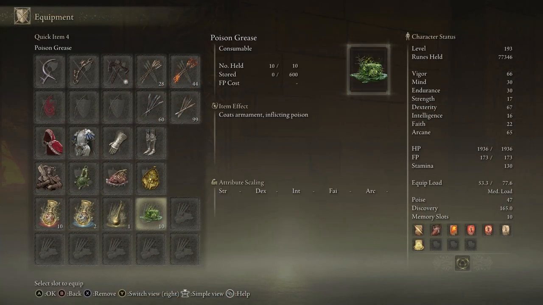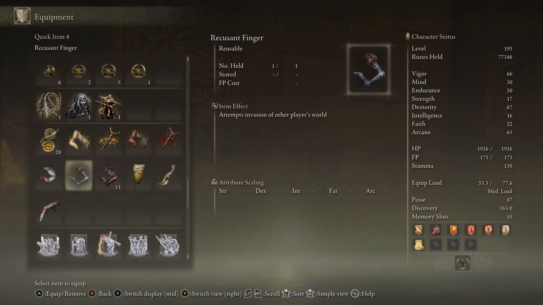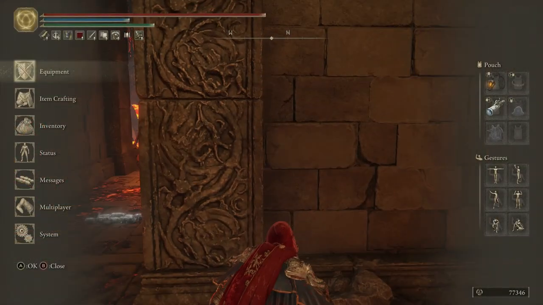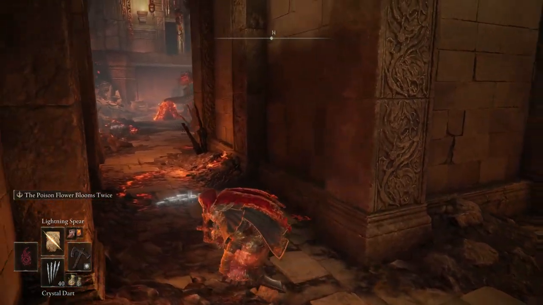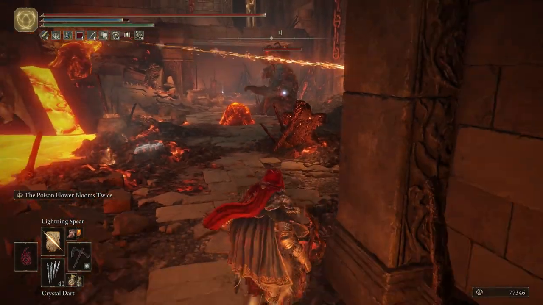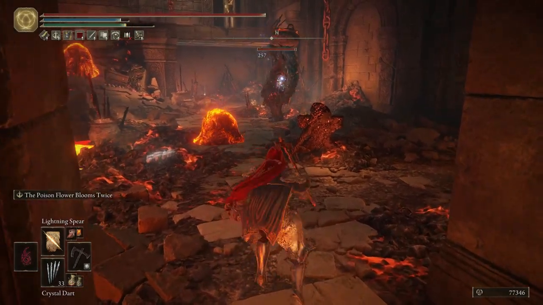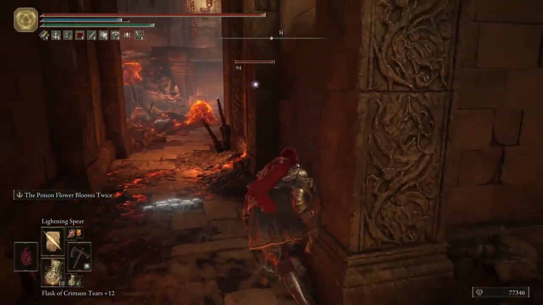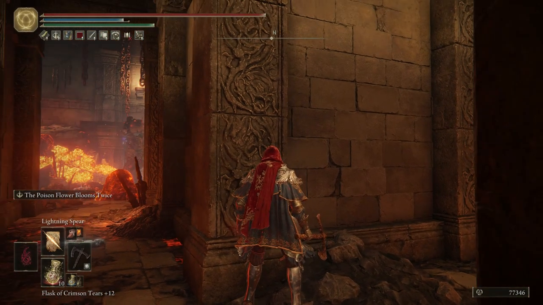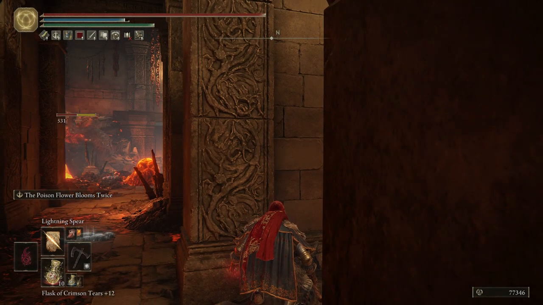Inventory. Okay, I don't think we need this grease here, but what we could try out is the crystal darts, because they make golems crazy, right? Oh shit, I used the wrong item. Let's make the golems crazy. Yes, now kill the sniper. Yes, great, fight each other.